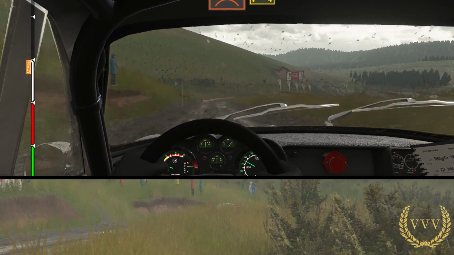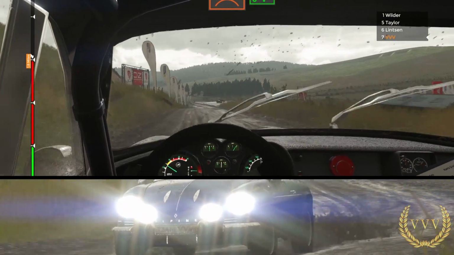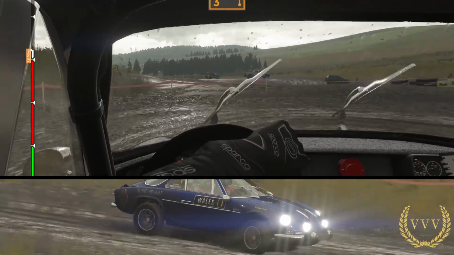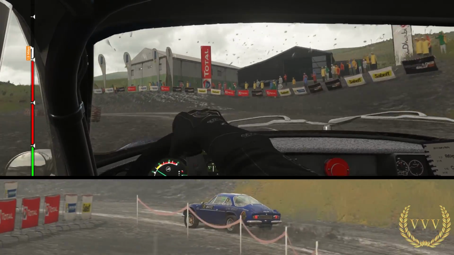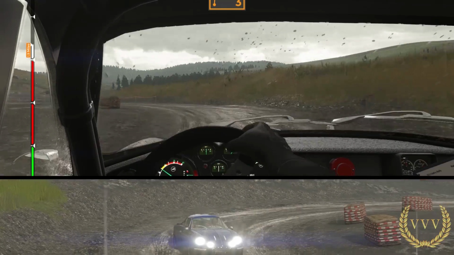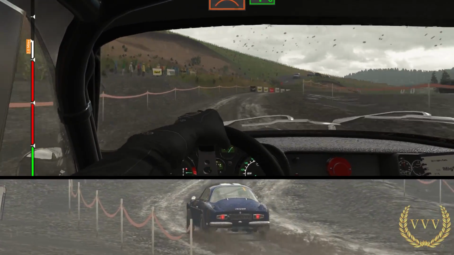Tricky section here, braking into about 4th gear through here. Again, another one of these sections where it's very easy to get it wrong. Take some practice. Into another hairpin. Losing a bit of momentum there. I think I had to get back down into 1st gear there to get going. And again, you've got to be very patient through here. You've got to be very gentle on the accelerator.